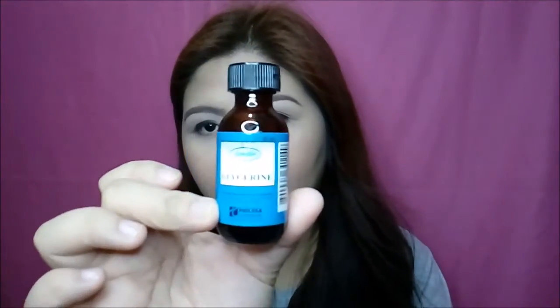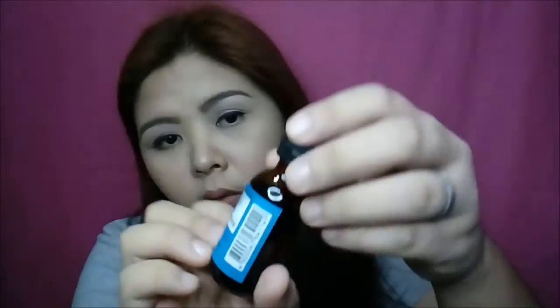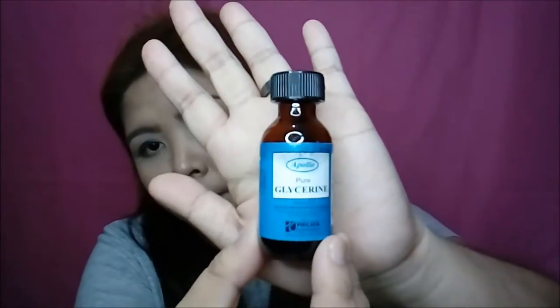So, I went to Watson's. I got myself this Apollo Pure Glycerin and I think this was only 30 pesos. Basta wala pa siyang 40 pesos. And this is the smallest size. So this is pure glycerin. Ayan siya. I hope you can see. Oh, ano? Tapon, kasi ginamit ko na. Ayan. So I saw that you can do a makeup setting spray by just using glycerin and none other than water.